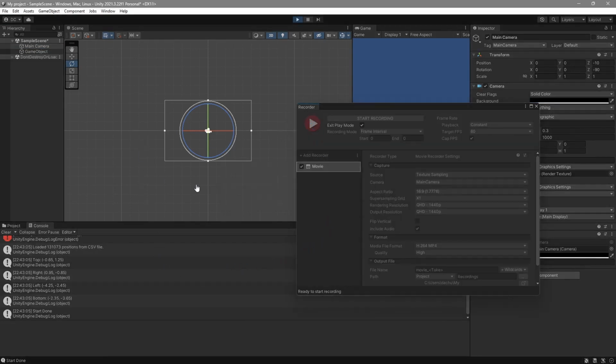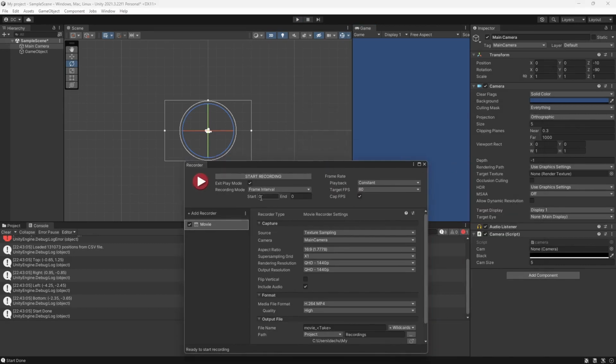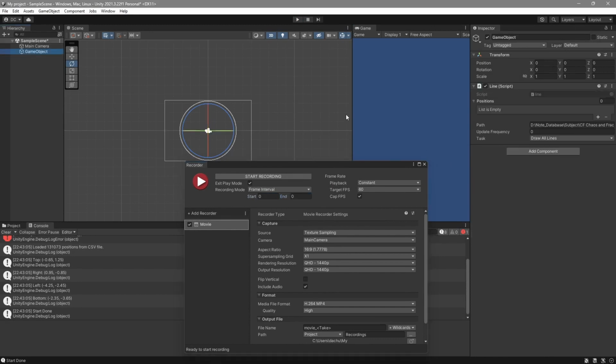And if everything goes well, the live animation is going to show in the left section. So we didn't set the start and end, and also we still need to change the function settings. So we should change to update line, so it's actually updating the line frame by frame.